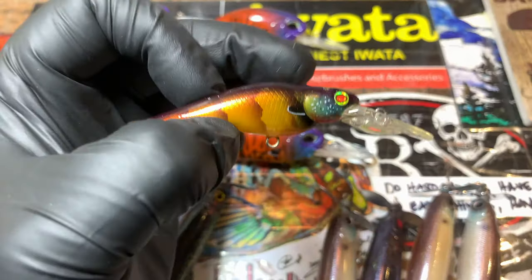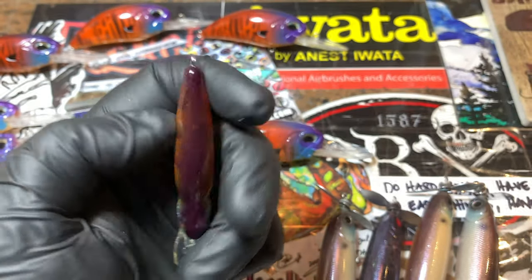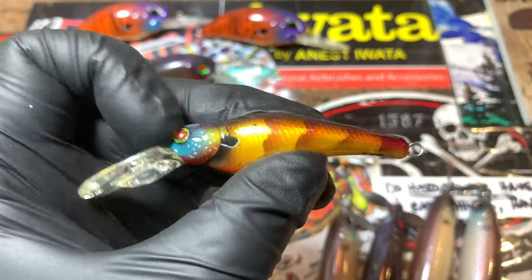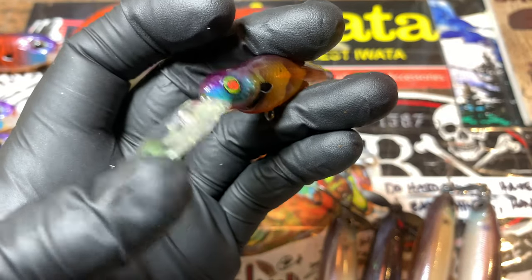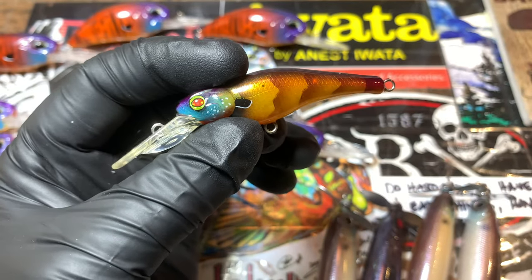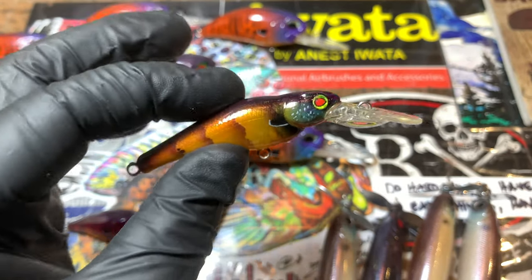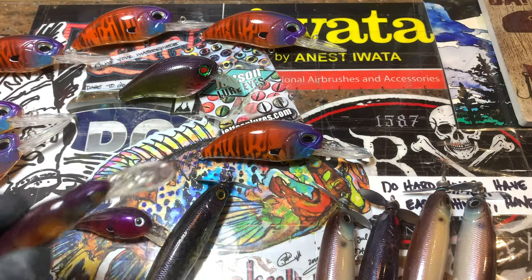I showed you on Facebook, if you guys follow my Facebook feed, a couple of Lucky Craft. I've just cleaned these off and they're getting ready to go out the door this morning. This is the Lucky Craft SM Shad — it's 55 millimeter nose to tail. These are deep divers; they'll dive down to about 8 feet, which is pretty decent for a small, tiny bait. These things are really, really good — one of my favorite small ones. Trout will bust on these, bass, crappie. Love the smaller presentation in the summer. That's just a fun gill pattern to do.